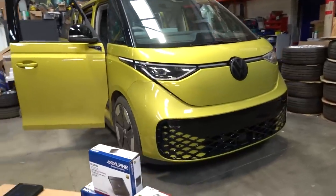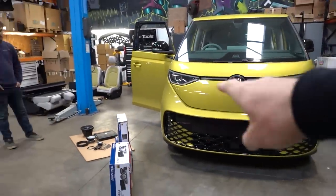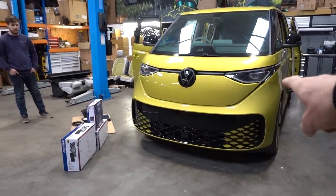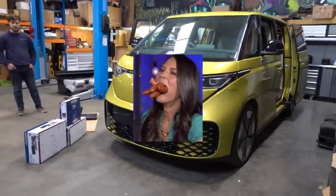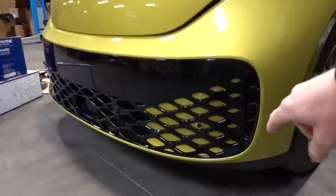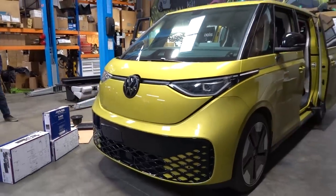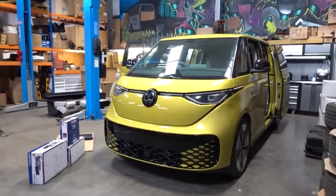At the front here we've blacked out the badge as I mentioned earlier, and we've changed the lower grill. We've kind of flipped the image - it was all yellow with black behind. I've seen other people do all black and it just looks like a big open gaping mouth, so we decided to flip it. We sent it all off to Steve and he very kindly painted it - the big section gloss black and then the textured bit painted yellow to flip it, which is similar to how it looks on some of the Golfs. It just breaks it up so it's not one big solid black line.